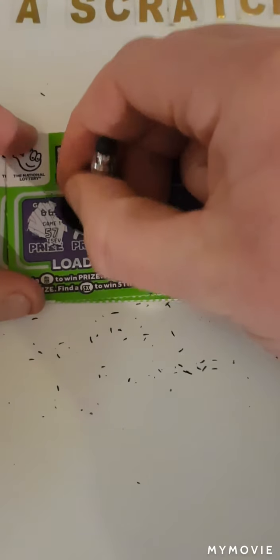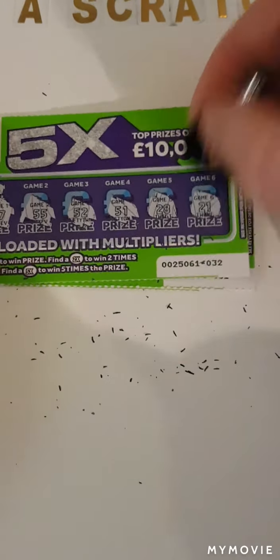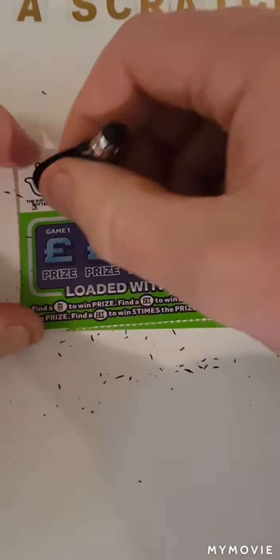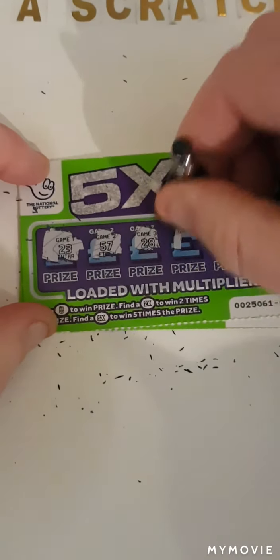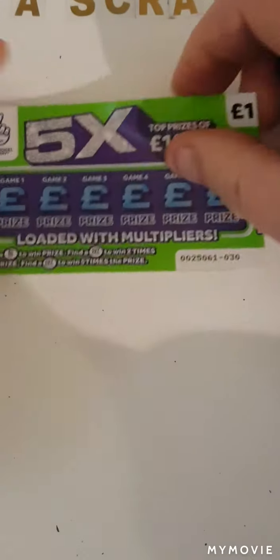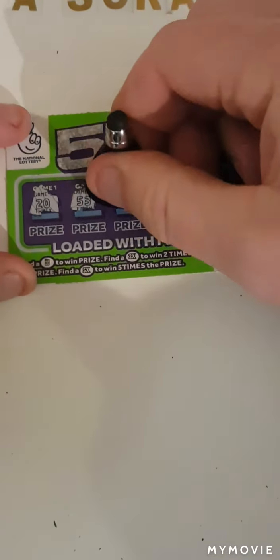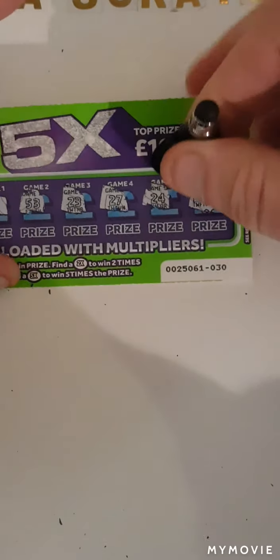57, 55, 52, 51, 28 and 21 — can we find another win within these two cards? 23, 57, 57, 28, 55, 53 and 21 — nope. Can we find that 5x on the last card? That would be awesome. 20, 53, 53, 23, 27, 24 and 25 — no we cannot. All's not lost guys: 10 pounds spent, 8 pounds won — I'll take that indeed.